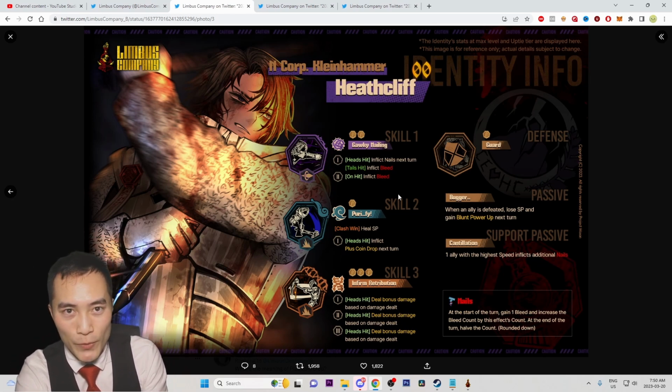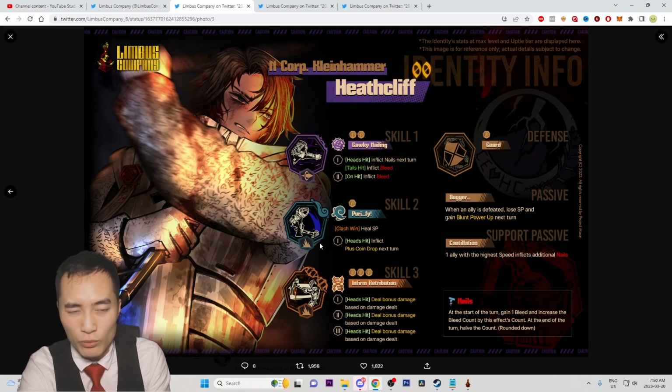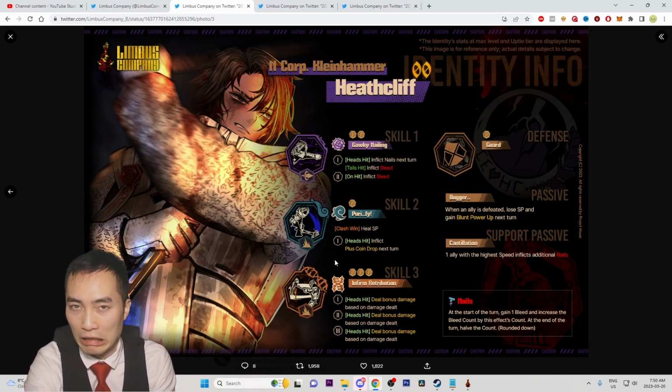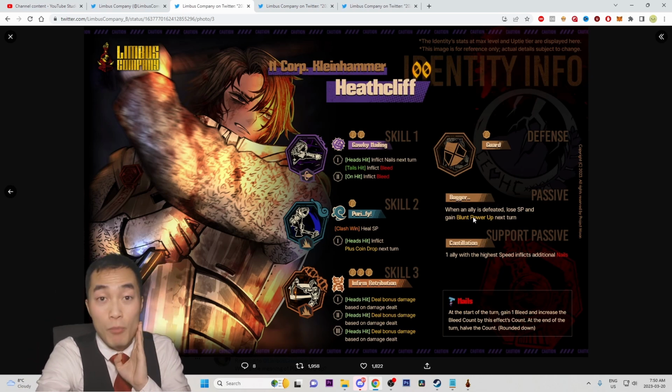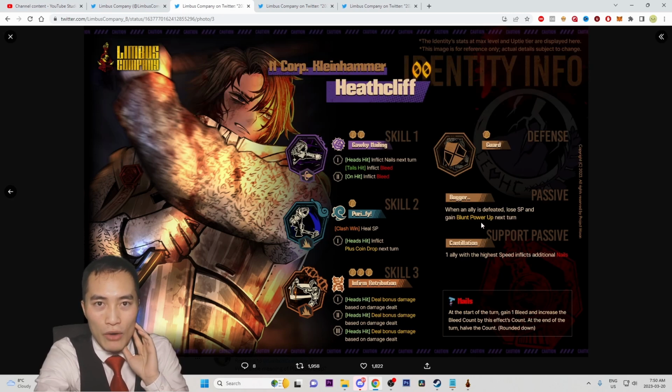With his third skill, he can inflict nail and bleed with his first skill, and we'll have to see what his second skill does. His passives are nothing to really write home about. Bugger, when an ally is defeated, lose SP and gain blunt power up next turn.